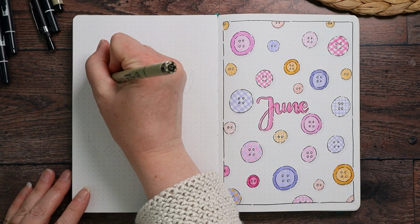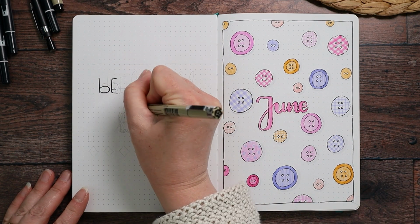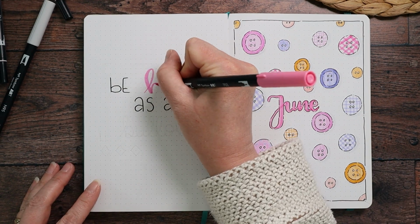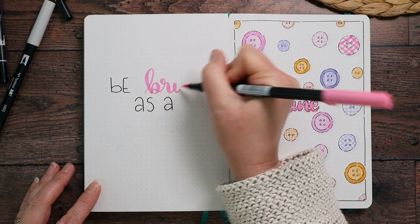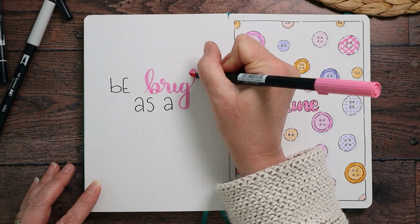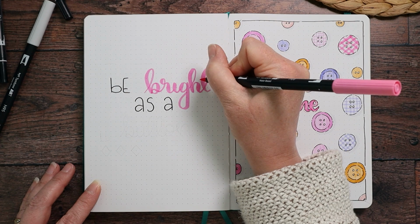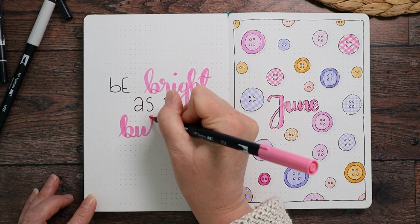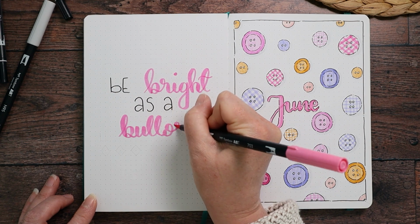And onto my quote page. For the quote this month, I decided to go with being bright as a button. Could I not? And again, as I've said in some of the previous videos, my focus this year is to really improve my lettering. So every time I'm doing a quote page, it's more about the lettering for me this year, and how I can keep improving that.